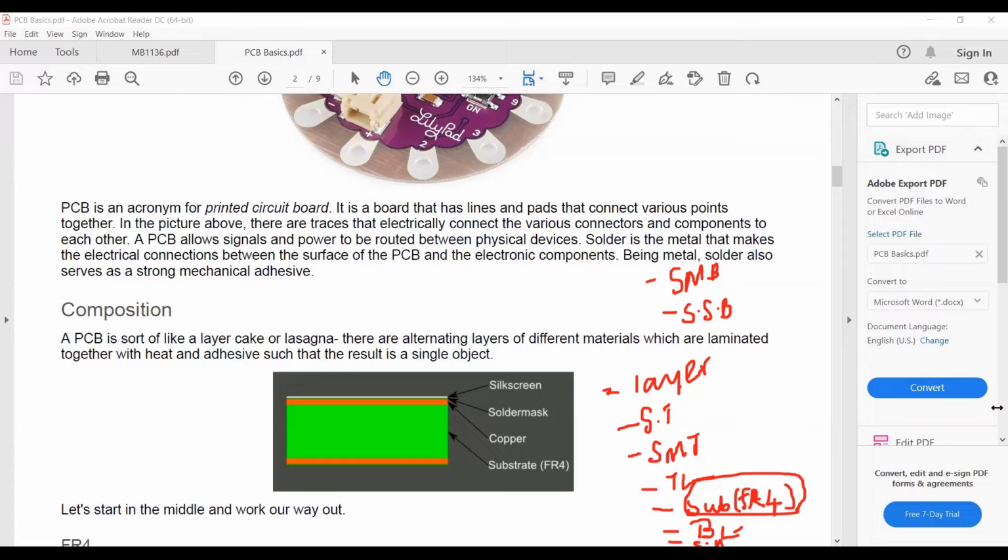See, both are conductive material, right? If they touch together, it will become short, no? So the copper layer routing on the top layer will be separate. For example, now this is a positive line, this is a negative line. If they touch together, the board may get short, right? So that's the reason we use the substrate layer in between. And one more thing, why on top of the top layer is the solder mask layer placed? Why not the silk screen layer?